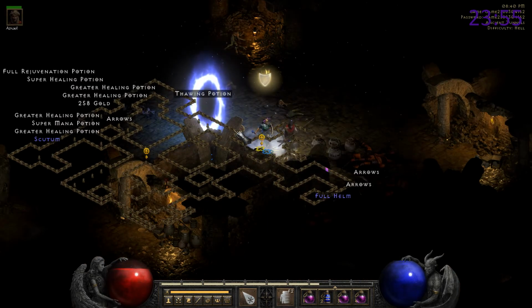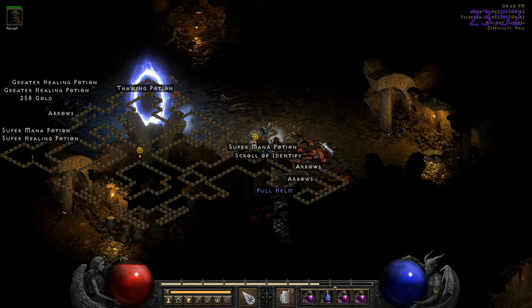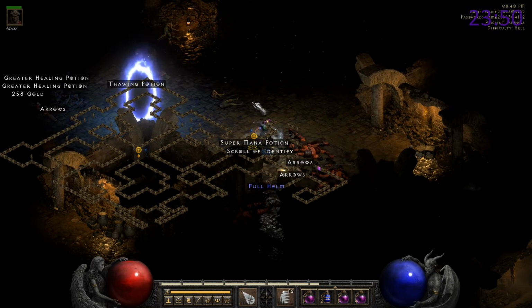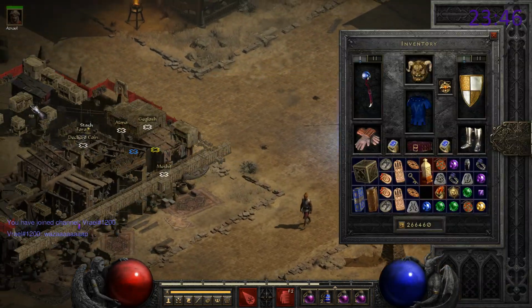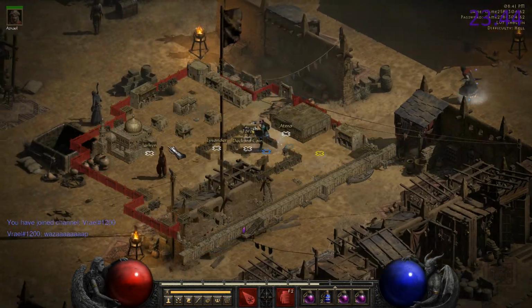Alright, we're all done here. Off to Pindle. Kick these real quick. Hel Rune! Alright, that might be the best thing we found tonight so far. So our inventory is getting fairly cluttered.